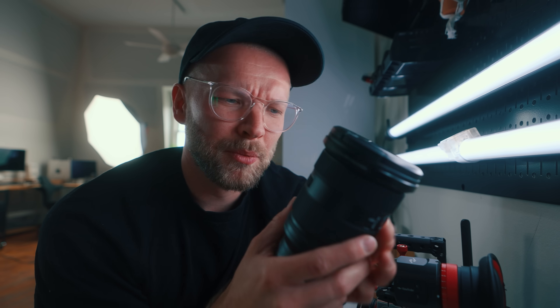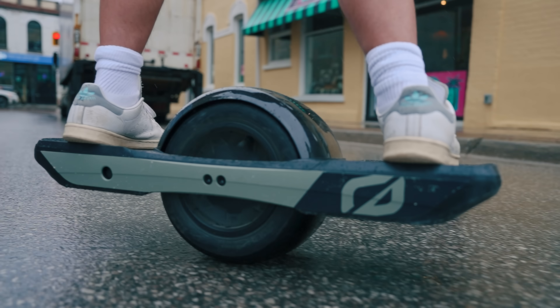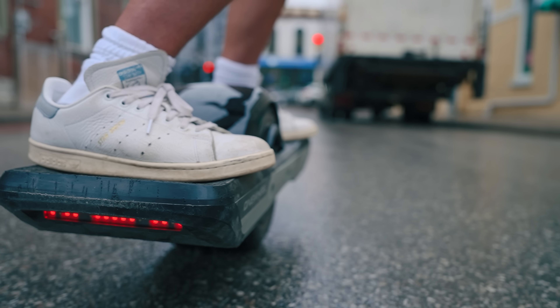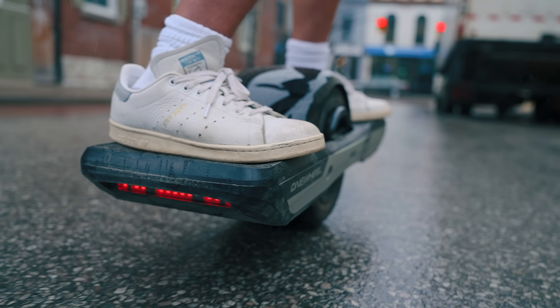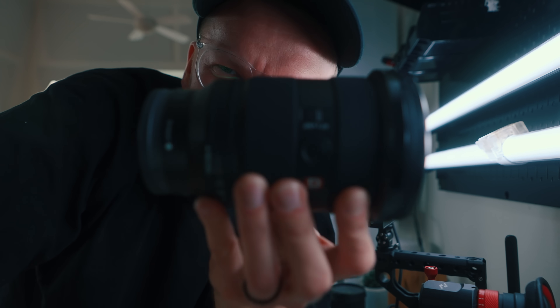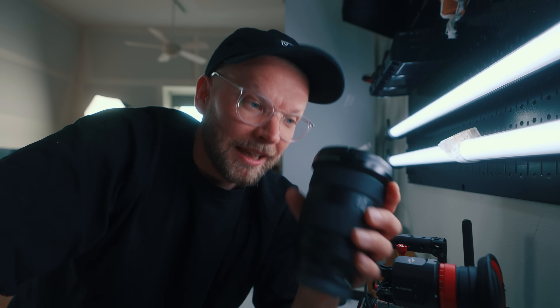The autofocus is incredible. It's interesting how in video, Sony has gone from just okay autofocus to now really good autofocus, maybe better than the Canons. It's very fast and snappy, and that's because of their linear motors. They actually have four XD linear motors. The way the focusing happens is literally like moving in and out — I'm not an engineer, so I'm not going to go into the mechanics. All I know is that Sony's lenses are very snappy when it comes to focus. And this thing will run you $2,299, which is pretty pricey, of course.